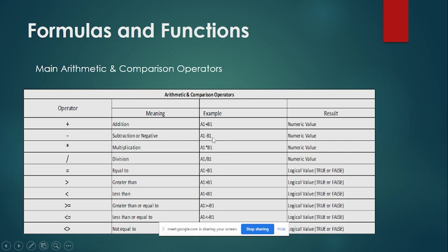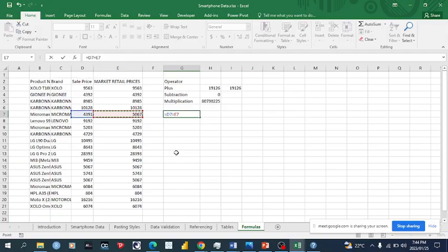So these are arithmetic operators. At times you might want to use a logical operator, something that gives you a logical value. For example, I want to check if this value is greater than this value or if they are equal. Most of these numbers are the same, but we just use them for demonstration. I'll just equate this value and put an equal sign to this other cell. What do you think my answer should be here? When I equate D7 to E7 and they are not equal, what do you think I should get as an answer? False, because these numbers are not equal, hence I'll get a false.